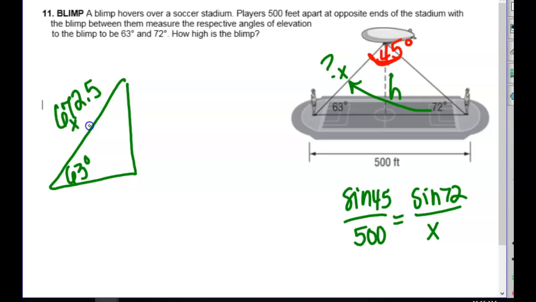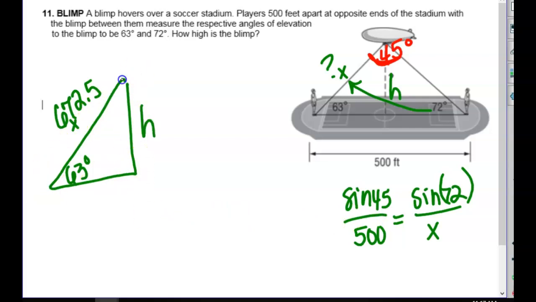No, maybe? Did not? 500 sine of 72, close parenthesis, divided by the sine of 45. Did I not do something right? What'd you get, Brandon? Isabella, did you type this one? What did you get? Did you close a parenthesis? 500 times the sine of 72, close parenthesis, divided by the sine of 45? You put a number in wrong? Okay.